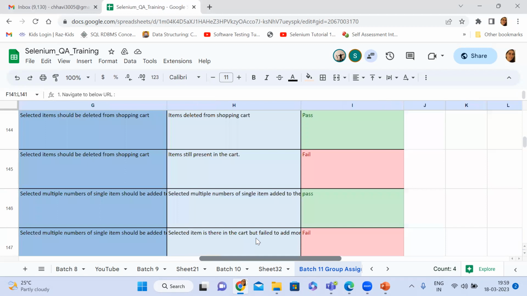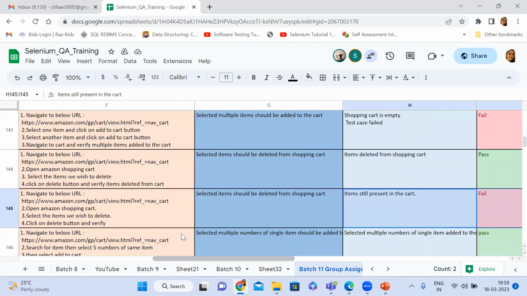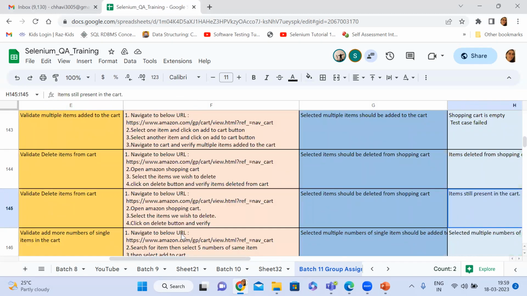Anyways, the Amazon site is up and running, so all these test cases will not fail, but these are not negative test cases. That's what I wanted you to understand: failed test cases are not negative. Whenever you get warning messages, that is a negative test case. Okay, I'll fix it. And this is also a very important interview question. You should understand the difference between a positive test case and a negative test case, and a pass test case and a failed test case. All these 4 categories are very different from each other.